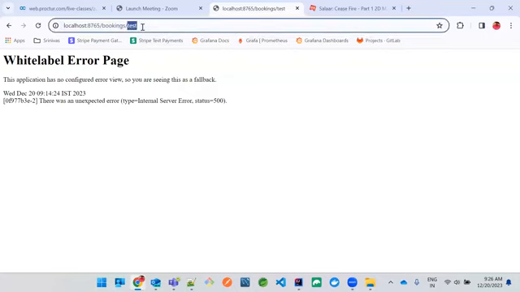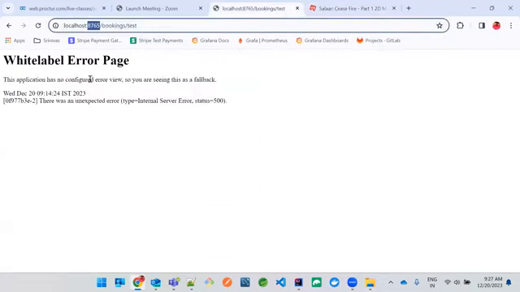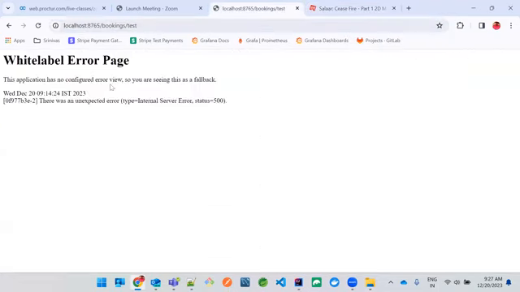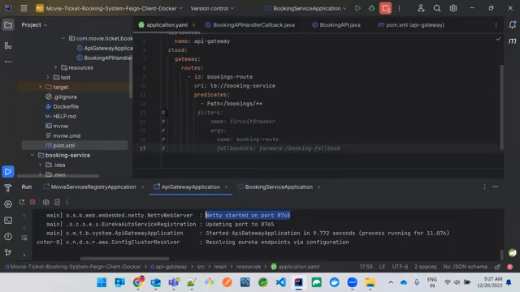But right now, when we are hitting the bookings forward slash test, this particular API gateway is not handling any responses where the booking service itself is not up and running. So it has to display some message to the end user so that he can understand, right? The same way the booking service is displaying this error, we are also going to respond with the same response message. So let's go through this one and understand what happens.